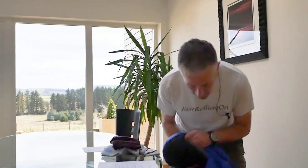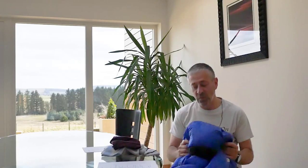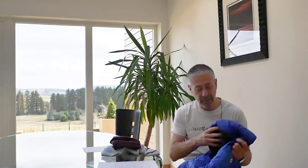This thing weighs in at only 880 grams, would you believe, which is amazing, and packs using a low compression bag into a space which is roughly akin to that. Roughly, I would say, 10 inches by 8 inches in diameter. Really small compression sack, which worked really well in carrying on the back of the bike. So as I said, this is down filled, minus 5 degrees C comfort range, under 900 grams in terms of weight, and packs in really low. And again, had no failings in it at all.